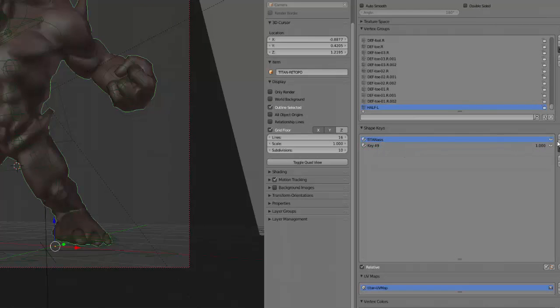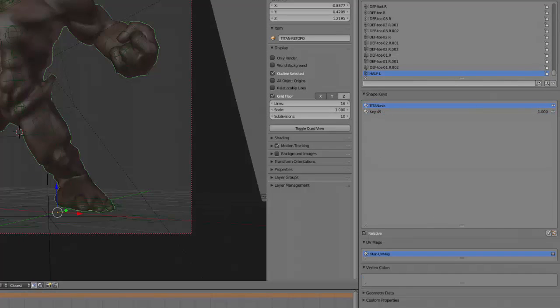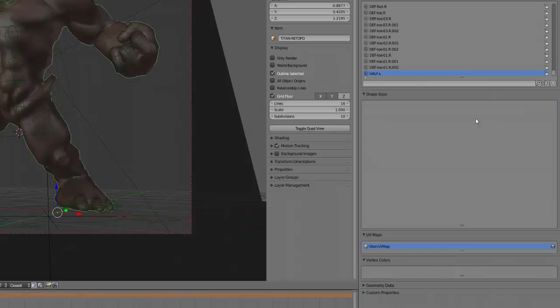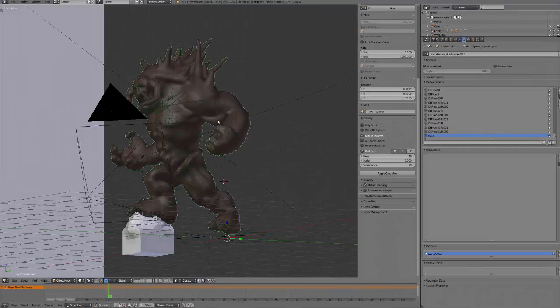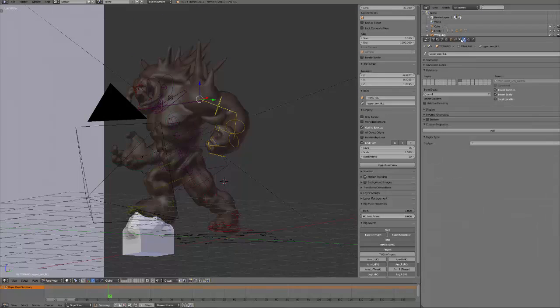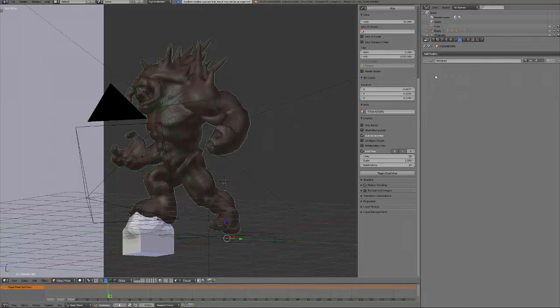Now I get rid of the base that is used to drive this shape key, and now this one. I've kept my mesh with those deformations, and now I can apply all my modifiers like the displace and the armature.